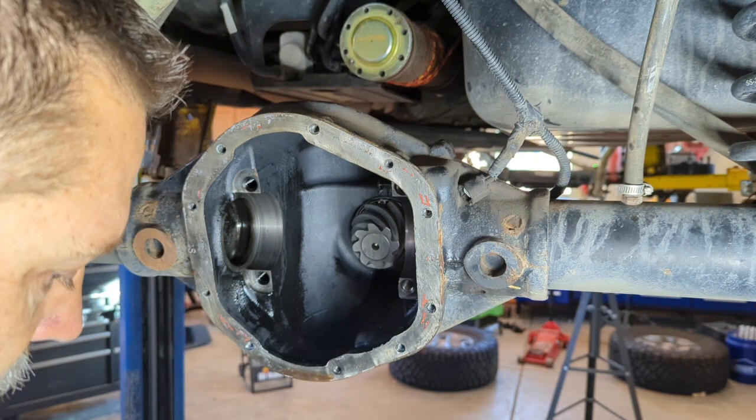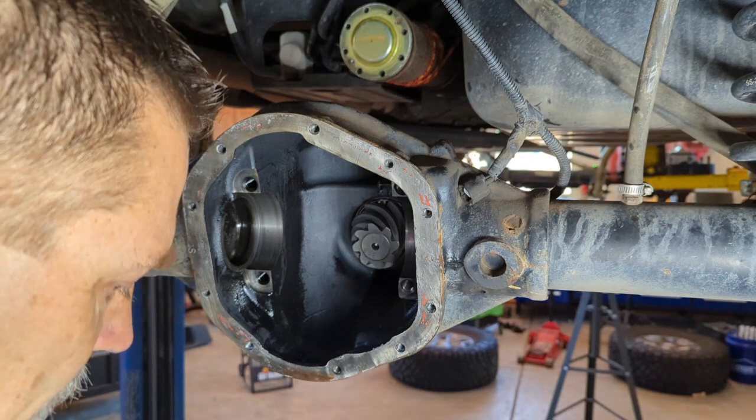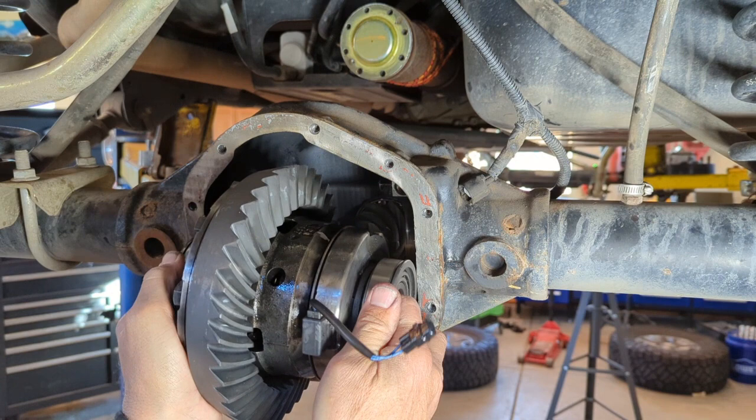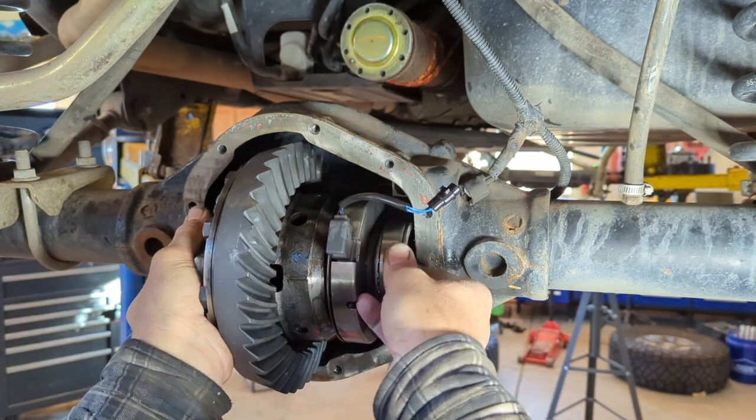See if I can take up that slack in the preload. And that's just a random number. You can pick whatever you want. You just got to figure out if you're getting there or not.